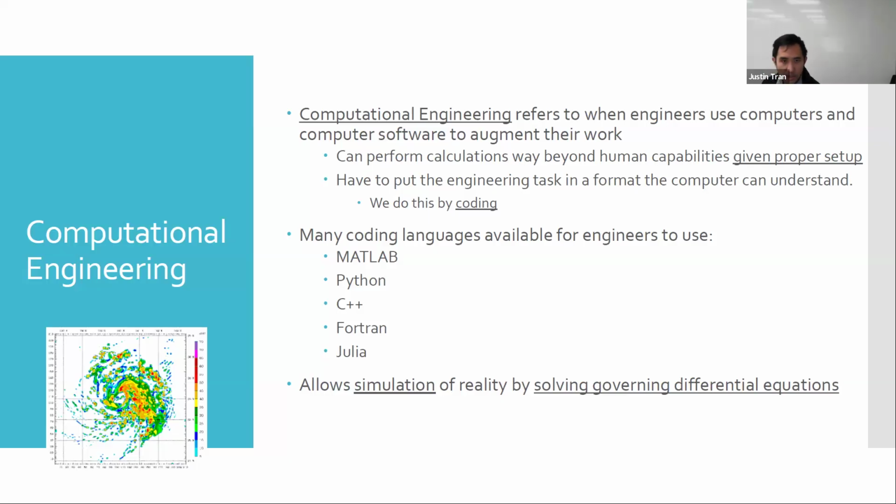Okay. And so in order to do computational engineering, we do need to write code. And of course, there are many coding languages available for engineers to use. So probably the ones that are most used for most practical stuff is probably C++. That's probably the most versatile and well-performing language. And so you get a really good balance of performance and ease of programming. Python is also a great option if you have a relatively light task that you need to do.